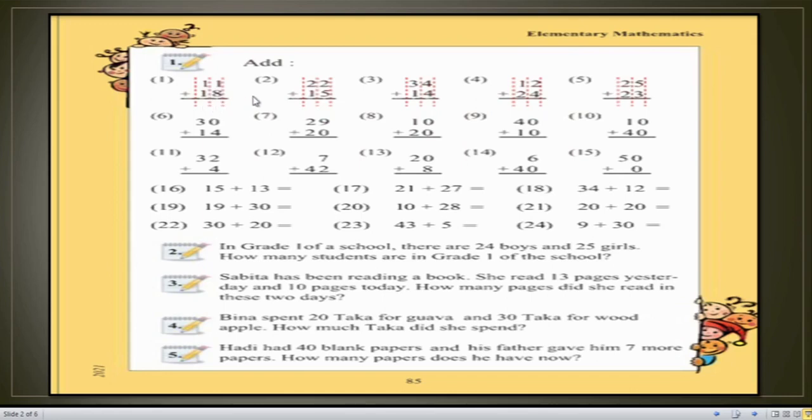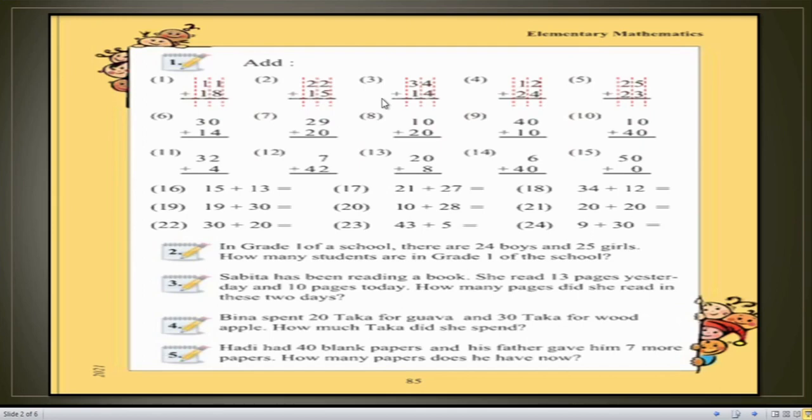Next, if we see question number 2, we can see 22 plus 15, and there we can see the sign of plus, and it indicates that it will be a method of summation, and that is why we will solve this question with the concept of addition. So on our right hand side you can see 5 plus 2. Do you know what 5 plus 2 is equal to? Yes, it is very easy. So 5 plus 2 is equal to 7, and on our left hand side 2 plus 1 is equal to what? You know that 2 plus 1 is equal to 3. So the answer of question number 2 will be 35.